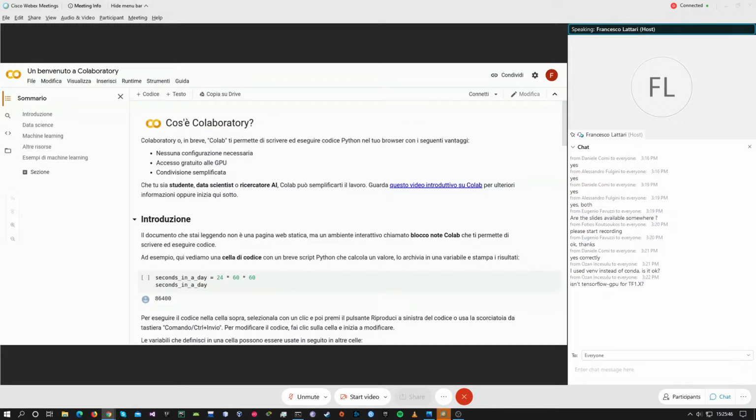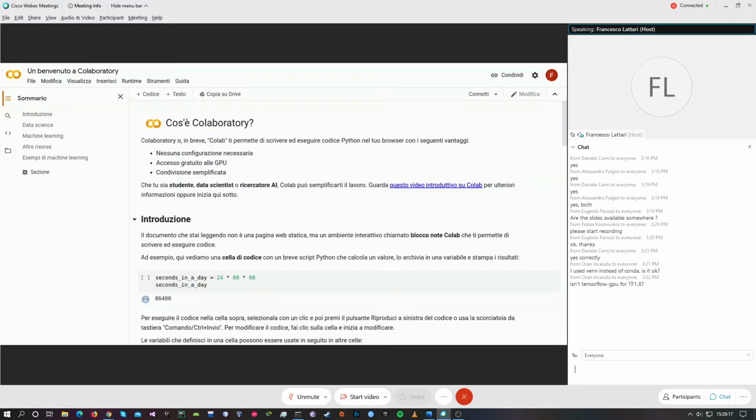If you need some libraries that are not provided by Colab, you can run a command with the exclamation mark symbol. So you can, for example, use pip install for, I don't know, Pillow and so on, and you can install additional libraries that are not provided.